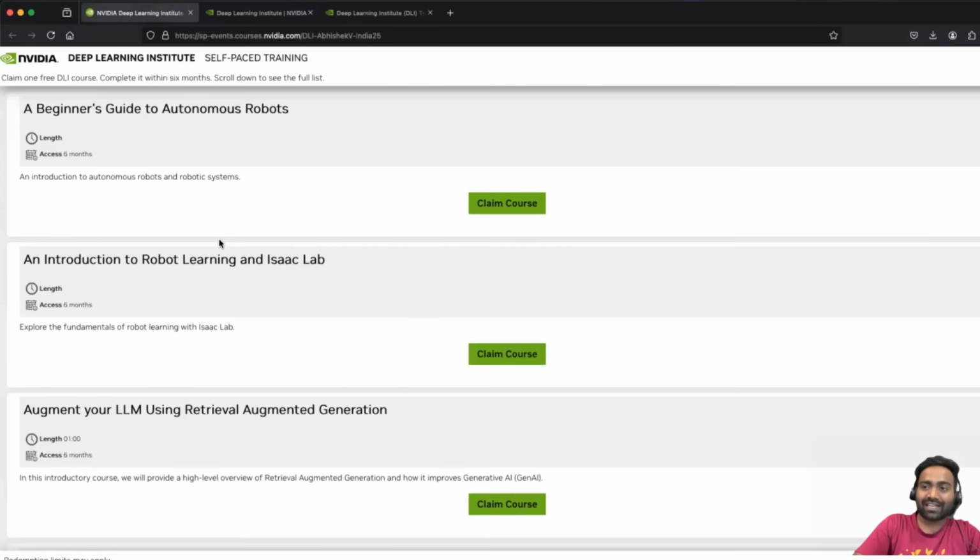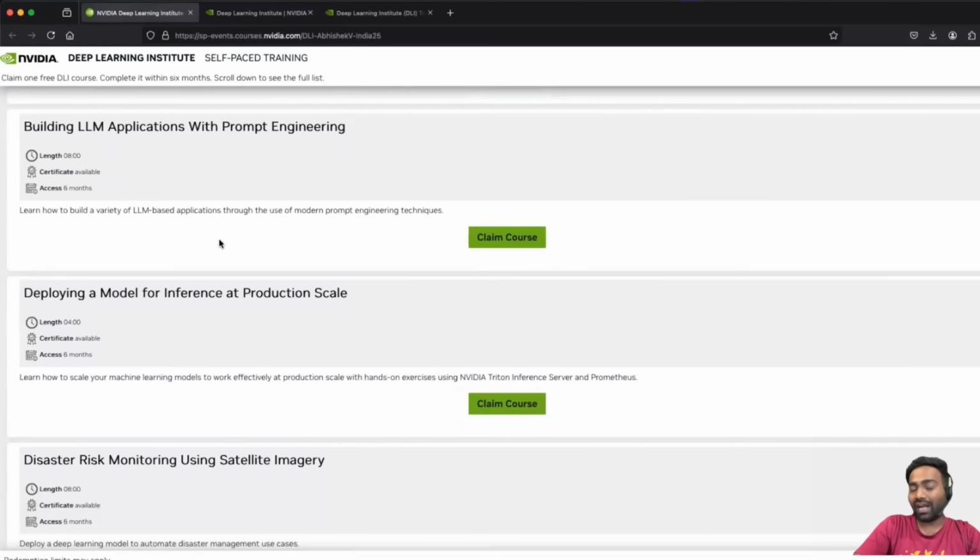Before I walk you through some of these courses, let's first understand the problem statement. We all know how generative AI is advancing. Over the past few years, generative AI has evolved to a point where it can help us increase the efficiency of our day-to-day activities. It doesn't matter whether you are a developer, DevOps engineer, or platform engineer, at this point Gen AI has reached that level. But what a lot of us do is learn things at the surface level.